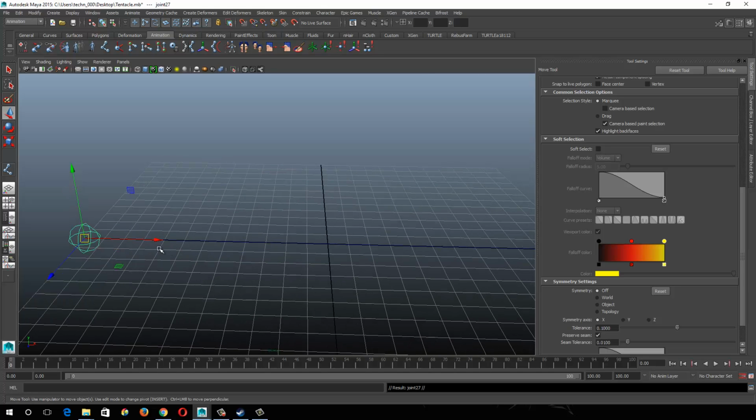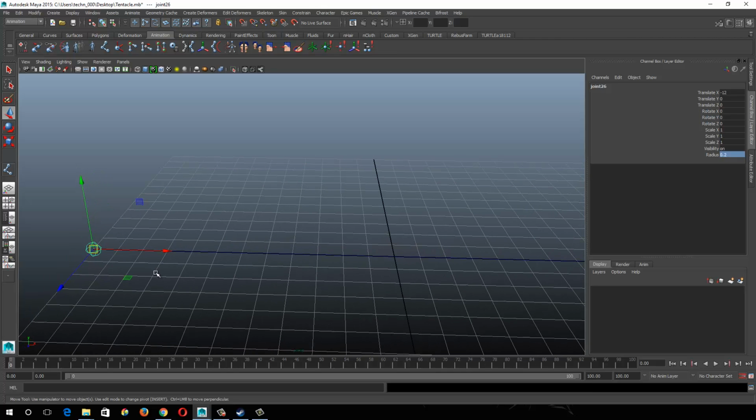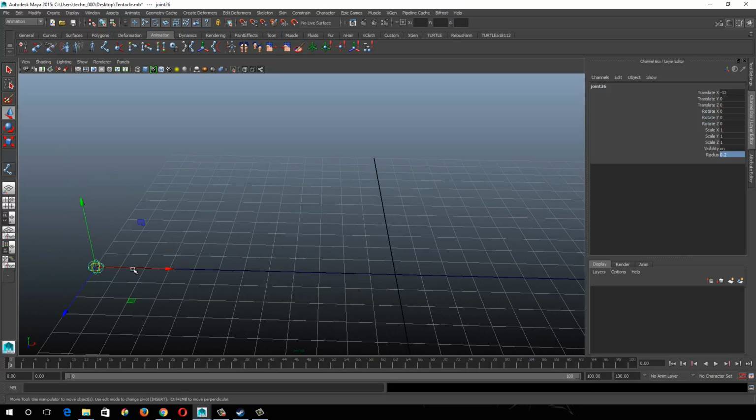I'm just going to duplicate this. So same spacing we had before. Actually, I'm going to go ahead and delete that one. And turn that to, I'll make it a little bit bigger this time, so they overlap our actual skinning joints. So duplicate that and snap to grid. 1, 2, 3, 4. So it's spaced out the same amount as our controllers.